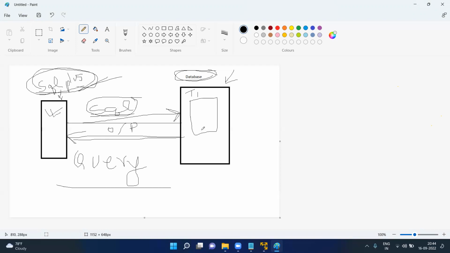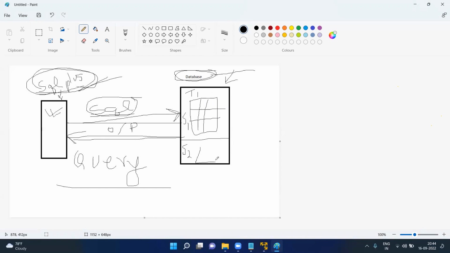A query is questioning the database. A database is a collection of data in the form of tables. A table is a collection of rows and columns. A schema is a folder structure inside the database. Suppose this is schema 1 and this is schema 2. In schema 1, there is table 1.